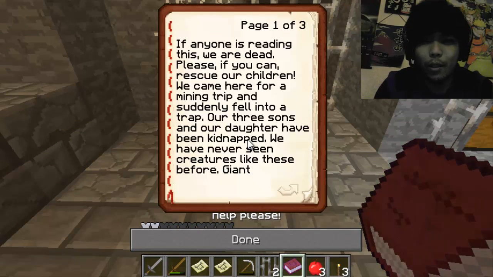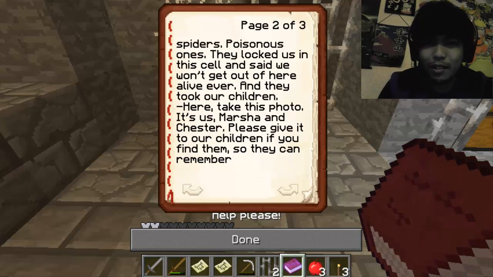Help me! If anyone is reading this, we are dead. Please, if you can, rescue our children. We came here for a mining trip and suddenly fell into a trap. Our three sons and our daughter have been kidnapped. We have never seen creatures like this before. Giant spiders, poisonous ones. They locked us in a cell and said we won't get out alive. And they took our children.